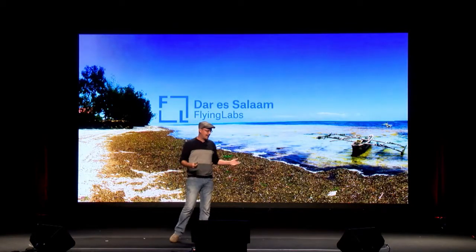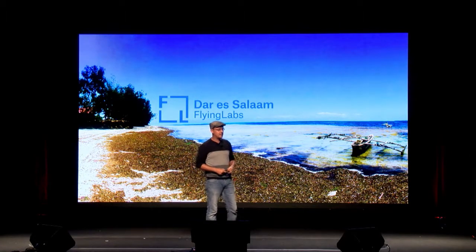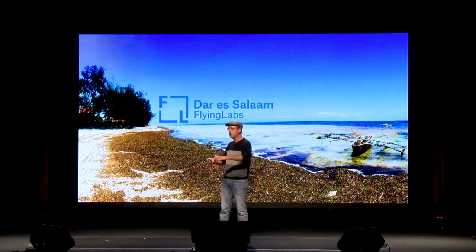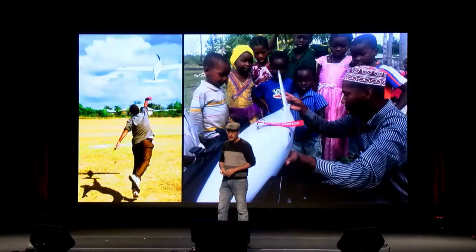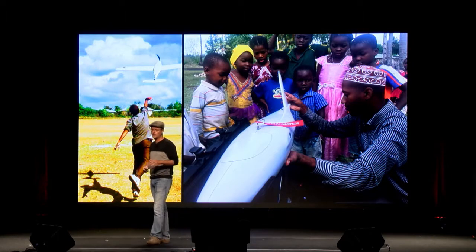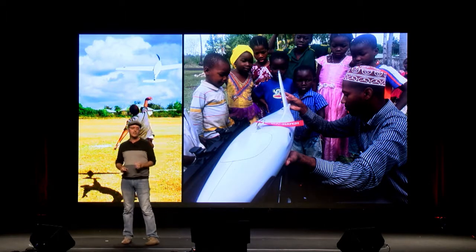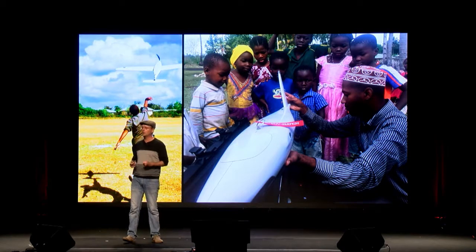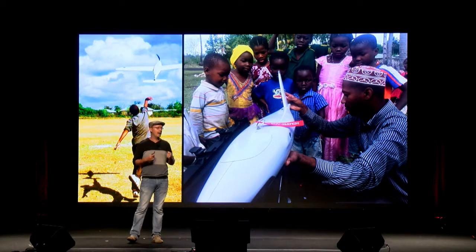And back in Africa, we just got back from Tanzania, where we mapped Zanzibar's largest forest, as well as some coastline areas, with the awesome team at the State University of Zanzibar, which is where we met Yusuf, who now runs our flying labs in Tanzania. He's really got a knack for applied robotics. He's a GIS pro, and equally importantly, he's really good at local community engagement, which is absolutely essential for all the work that we do.